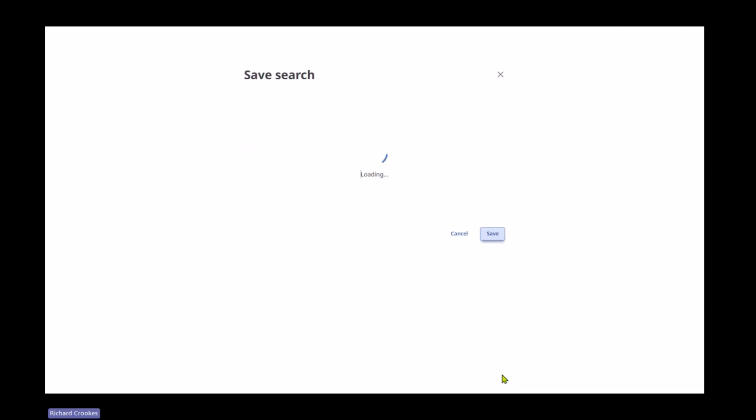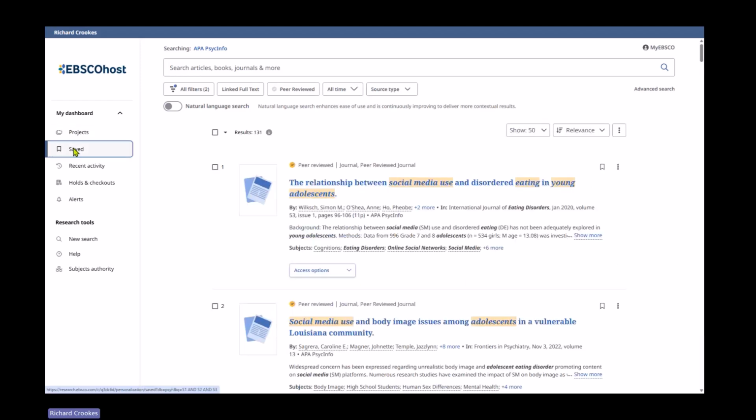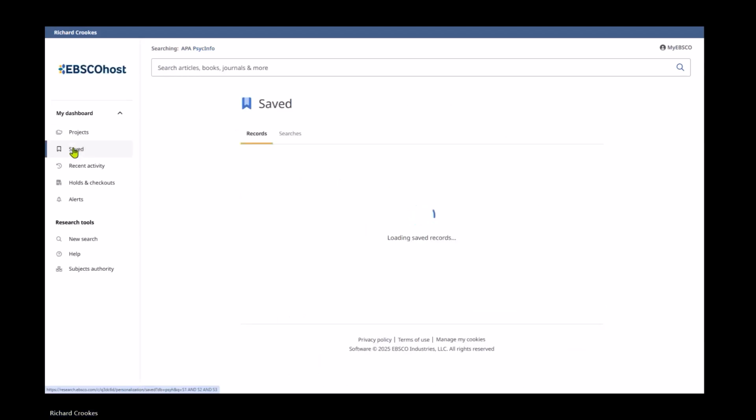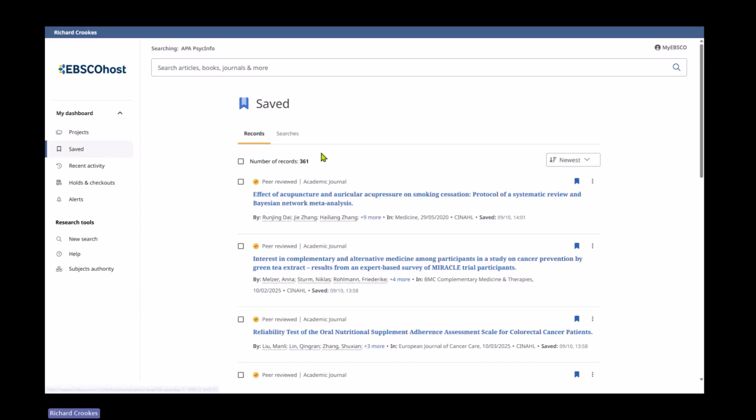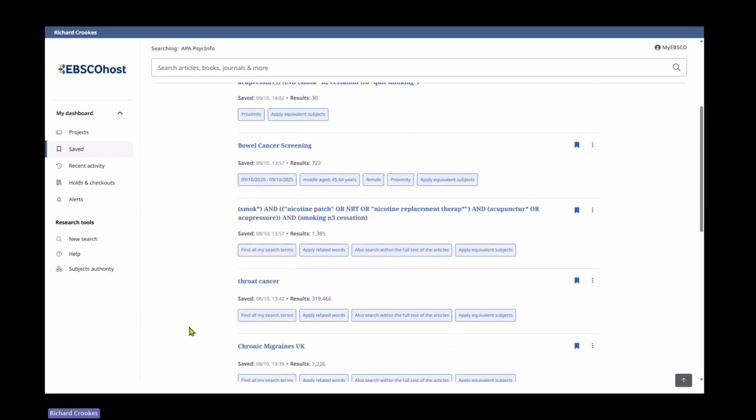So when you save a search here, it does tell us that it's with the save page within my dashboard. So if I click close here, that again is on the left-hand column. So you'll see saved here. If I click saved, I've got my records from previous searches still saved there. If I go to searches, you can see all the searches I've saved currently that are listed.